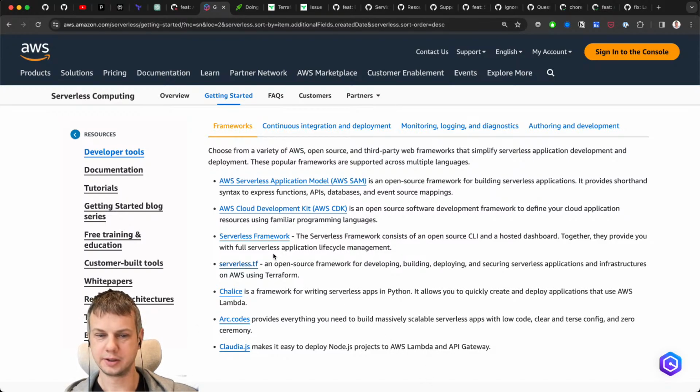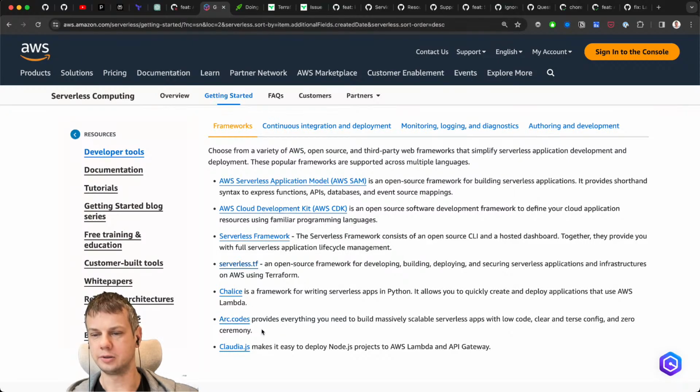So that's really good. Also, they updated the list of other frameworks: Chalice, which is a framework for building serverless applications in Python. I got some inspiration from that one in the past.